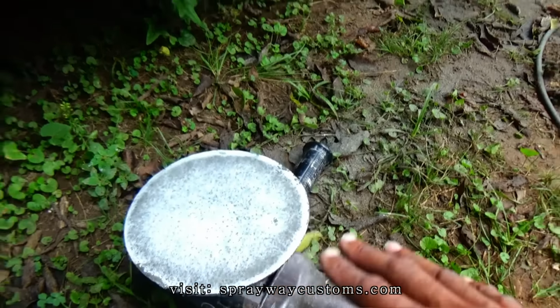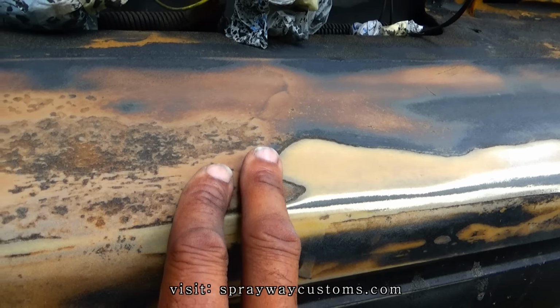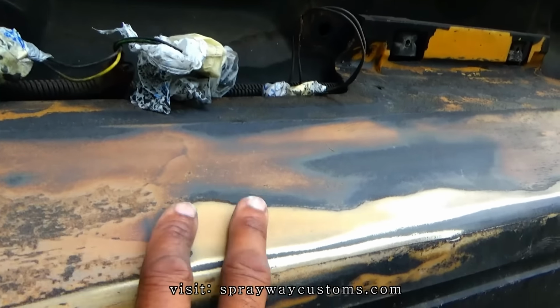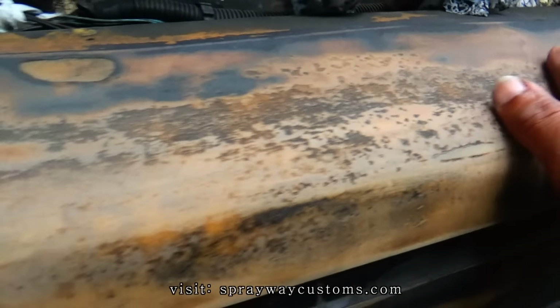I got some 80 grit on the DA. I'm just trying to knock all these high surfaces down, which I know I ain't gonna be able to get down smooth. I'm gonna have to fill it up with primer or put some lightweight glaze on it to feather it out. But I'm trying to get it as smooth as I can.